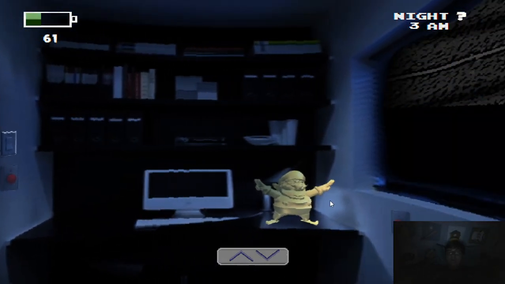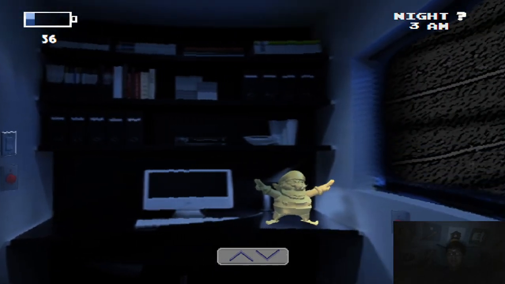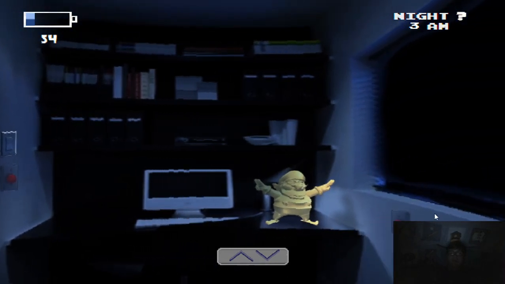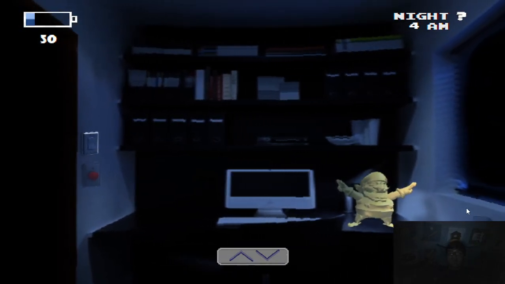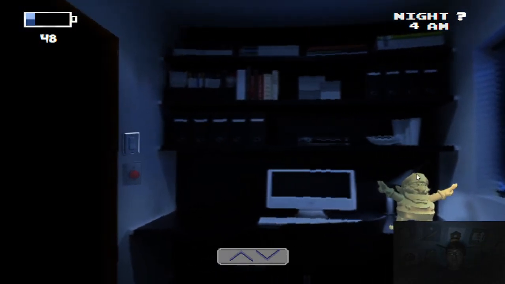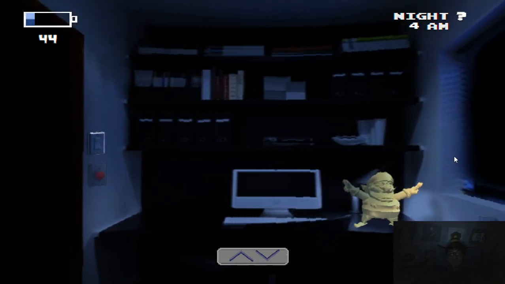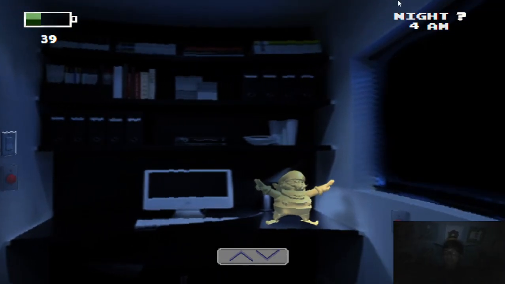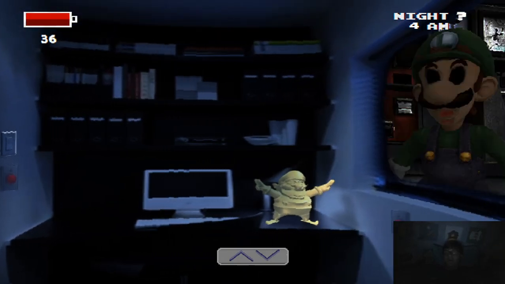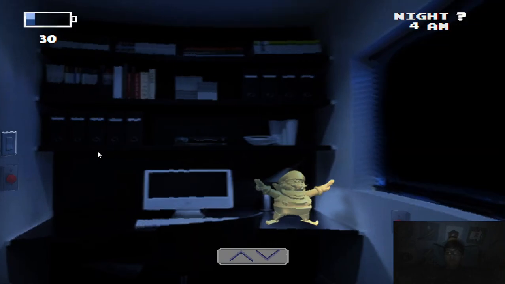We're doing pretty good. Thanks, Luigi. 3 a.m. We have 60 power. And, no Luigi. Well, Luigi's pretty far away. And there's Wario. It was nice while it lasted. We are at 4 a.m. and we still have a nice amount of power. The main goal is to get to 5 a.m. with any power. So... Oh, wow. They left pretty quickly. They came back pretty quickly.